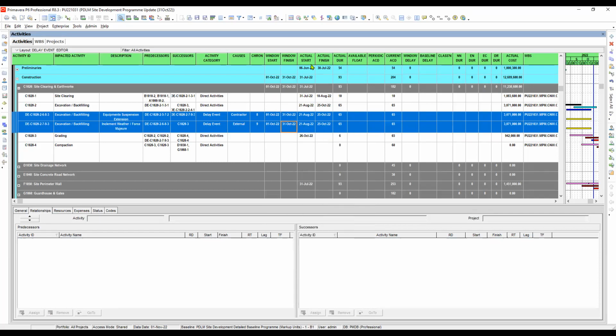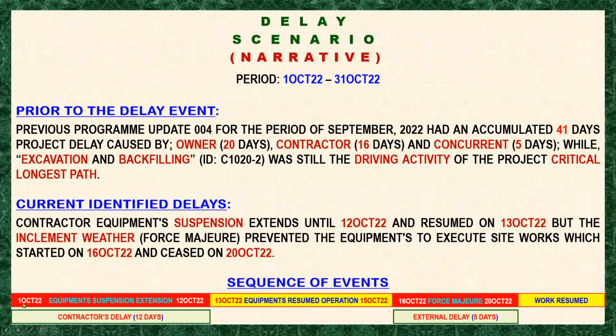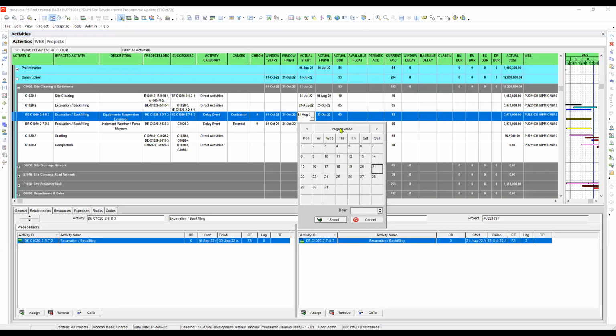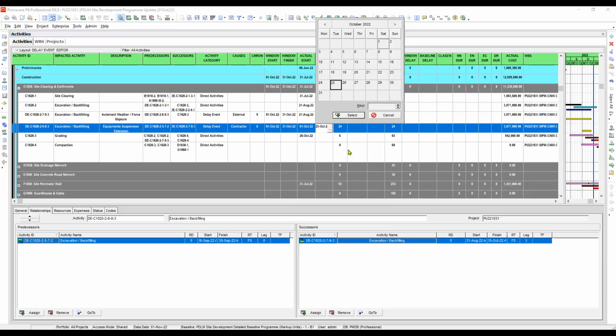So how about the actual starts? Here we can see under the equipment suspension extension, the actual start is the 1st to 12th of October. So we will make this the 1st of October, and then this one should be the 12th of October.